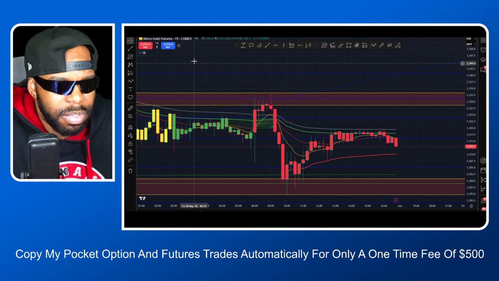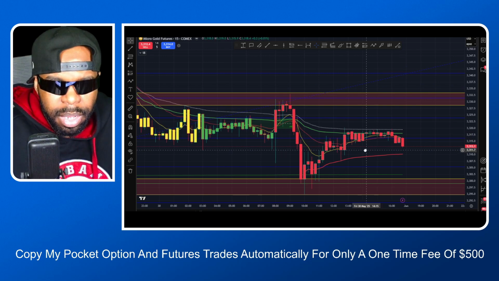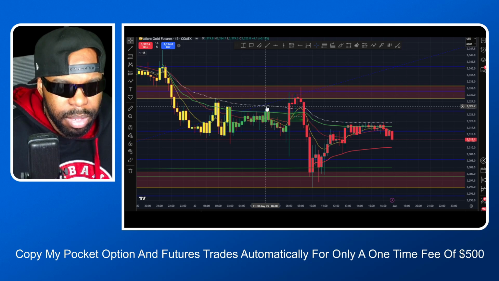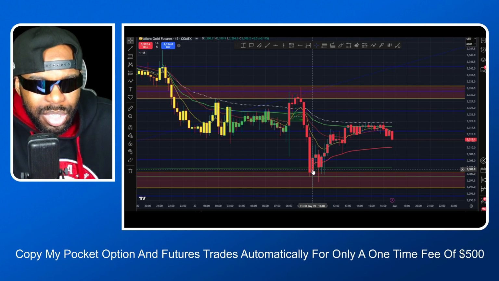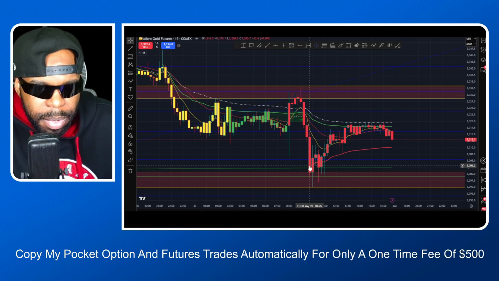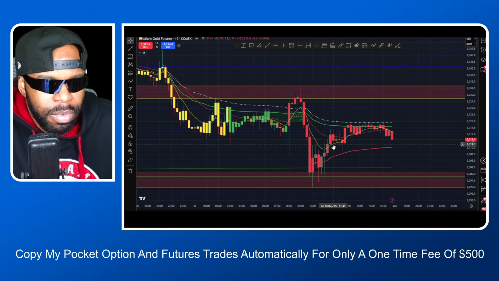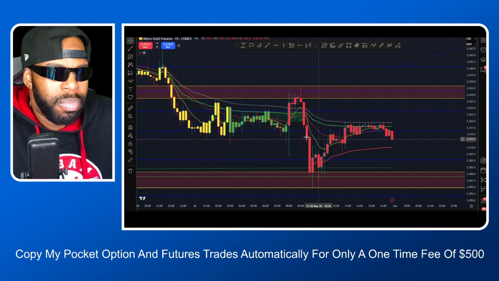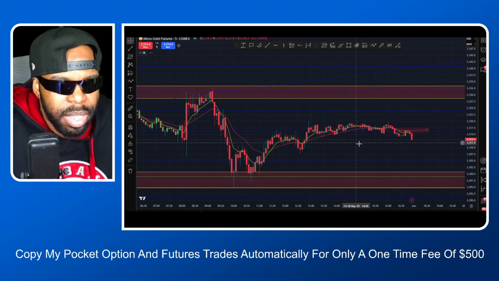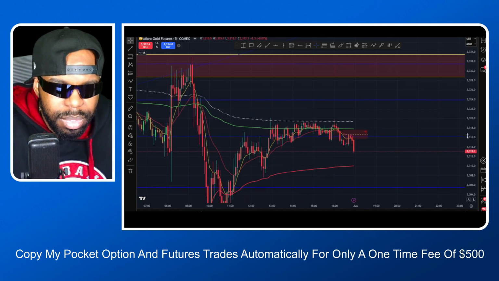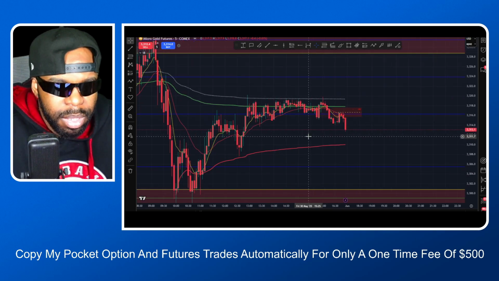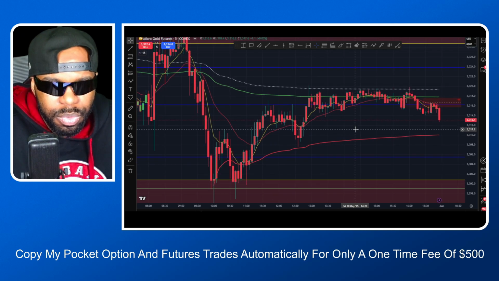Once I see a shift of structure on the 15-minute and 30-minute, meaning, let's say that we're creating lower lows and lower highs, I want to see a change of character on the 15-minute or the 30-minute going in the direction that the 4-hour is going in, which is to the upside. And then I break it down to the 5-minute, and I either wait for a bullish engulfing, or you can also use the Fibonacci retracement here as well.